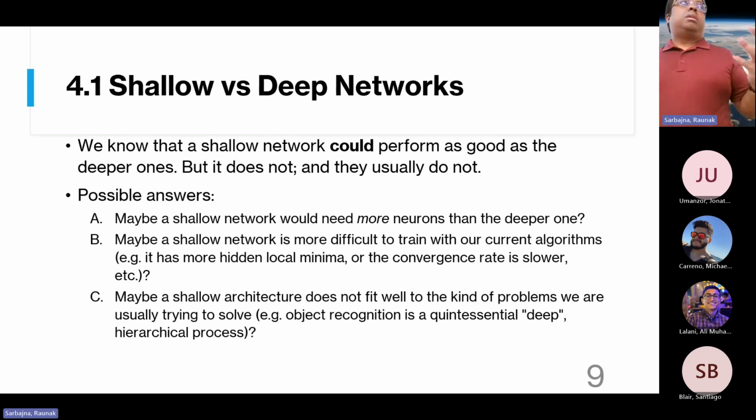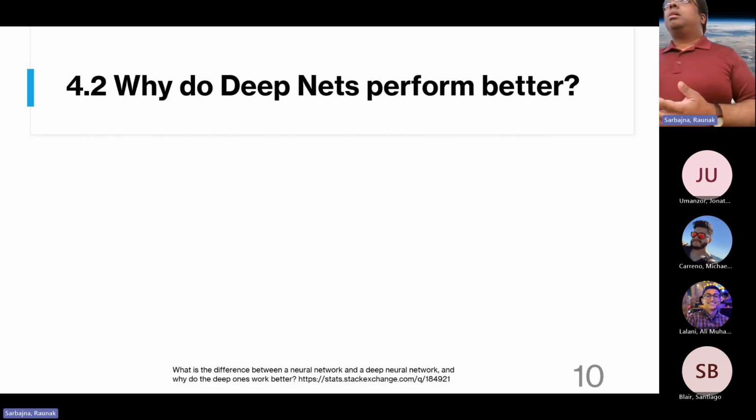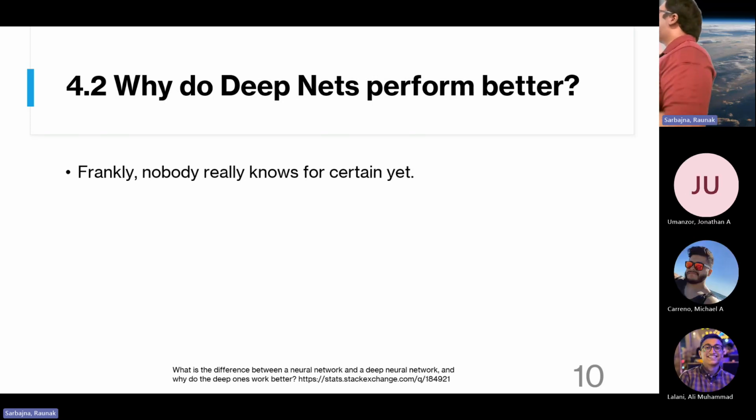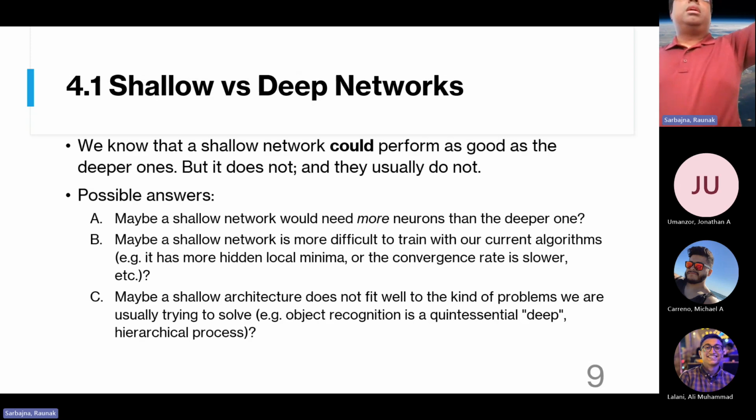So maybe one of these is true, but the unfortunate answer is that we don't really know. We don't really know why deep networks perform much better than shallow networks. Right. There are counterfactuals to this. There are some problems where you can reduce the problems into P space in P versus NP. You can reduce problems into P space, and then you'll see that suddenly a shallow network starts working much better. There is evidence from this previous slide for A and C.